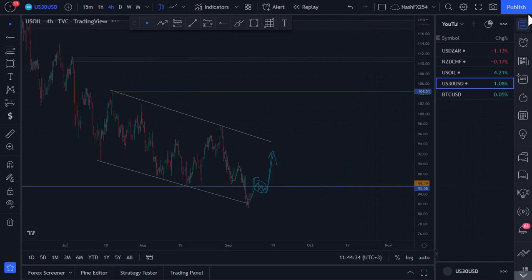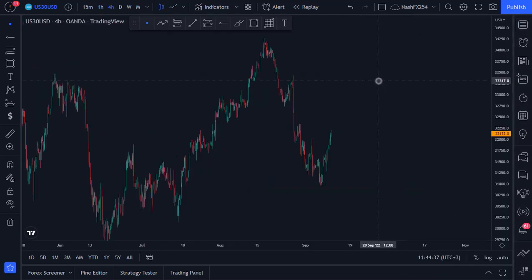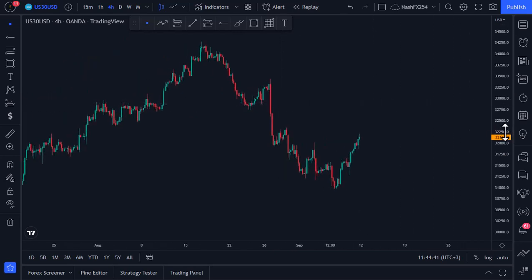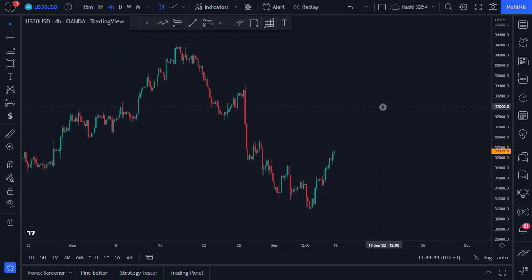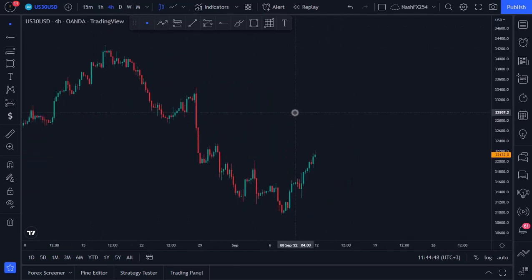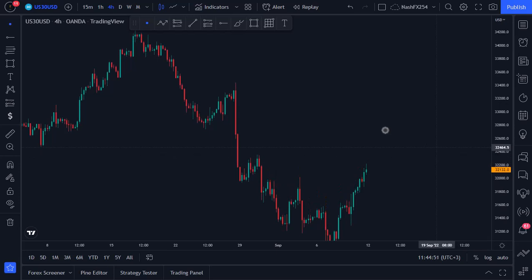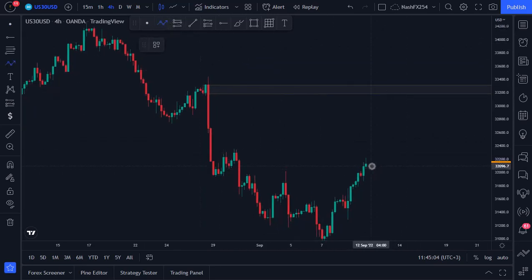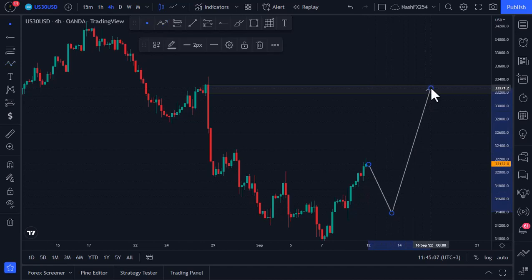Next on the list is US30. Indices are looking so nice for the buys, guys. If you're not in yet for the buys, just wait for a proper confirmation, because we haven't gotten the correction for us to enter this market. But the way this market is moving is that we have these clean red candles after this bullish candle over here. So if this is the order block that I'll take, I expect this price, if it's to push to the upside, to pull back, and then we continue all the way to these levels.